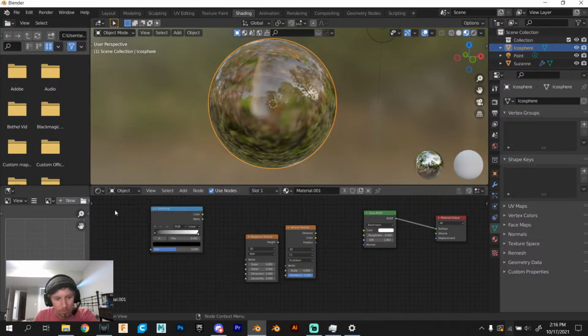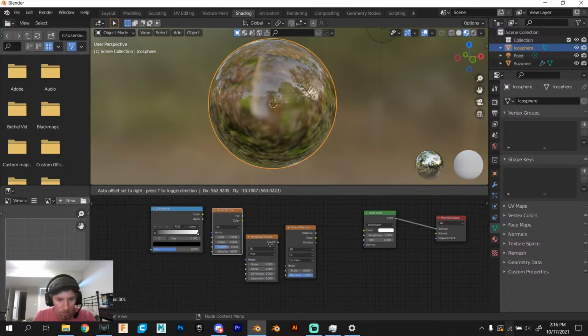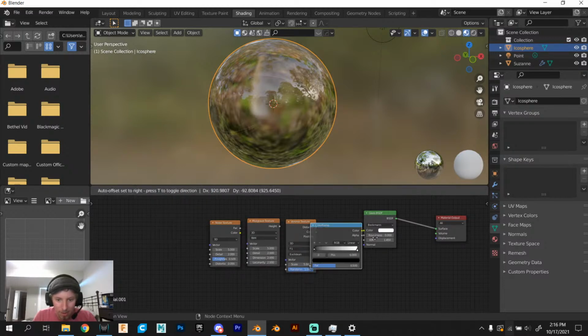Nope, not white noise. There we go. And these three are pretty much the ones I use 90% of the time.